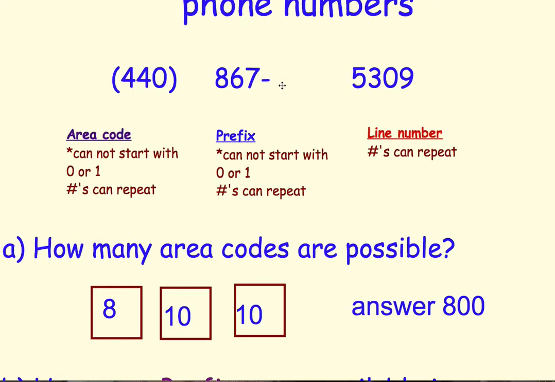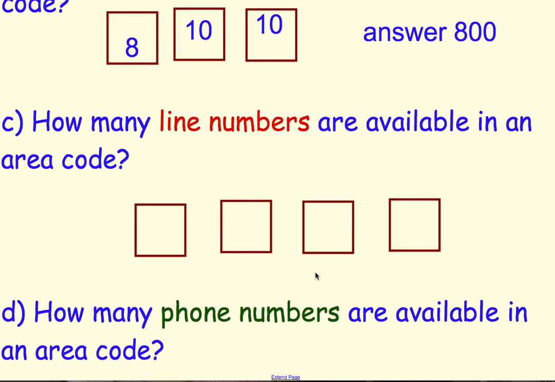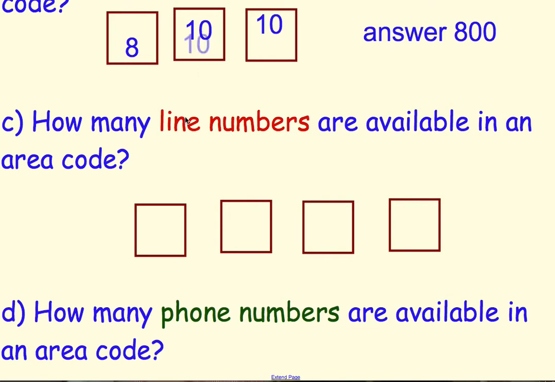Now a line number is when I grew up, you would know which numbers were which city this person lived in. So if I said something like 232, you knew which city they lived in. The line number would be what you'd have to memorize, which is the last part here. Now if you think about this one, on line numbers, you got 0 through 9 as a possibility. So that again gives me 10 possibilities right here.